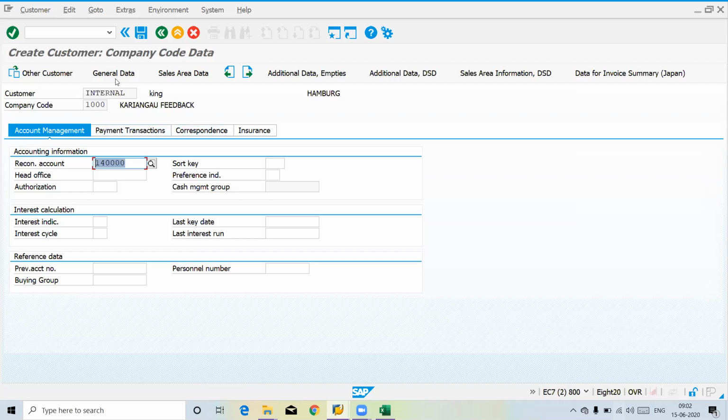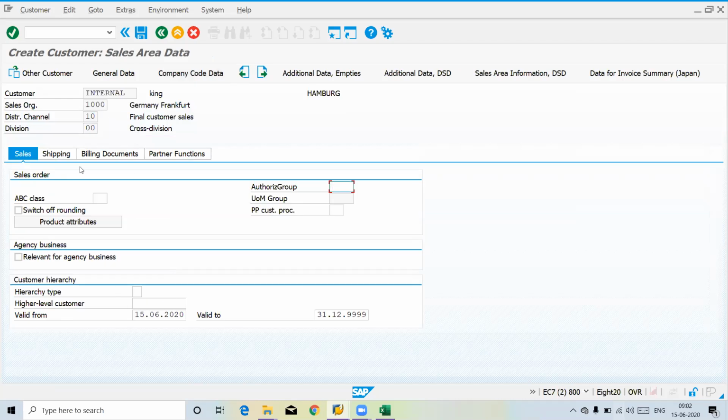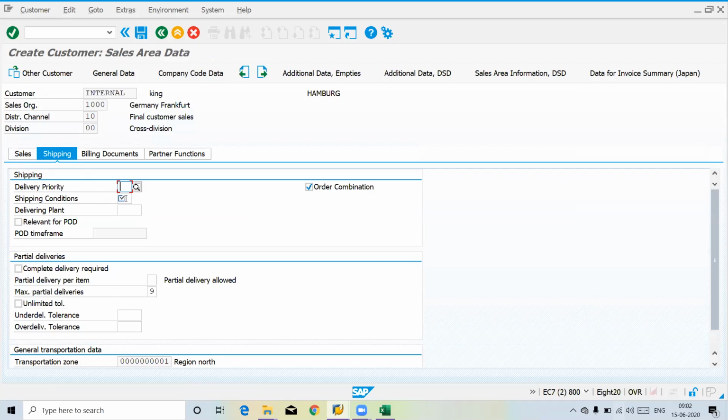Now when you switch to general data, you can see your company code data and sales area data, right? But if you observe here, some fields are mandatory. This tick mark button means the field is mandatory. When I try to save this, what does it say? Fill in all the required fields.